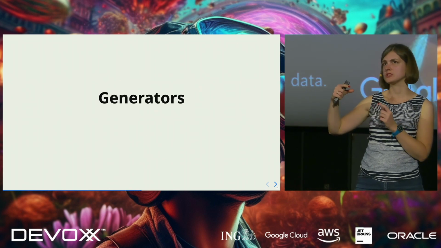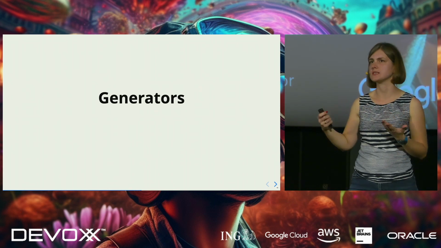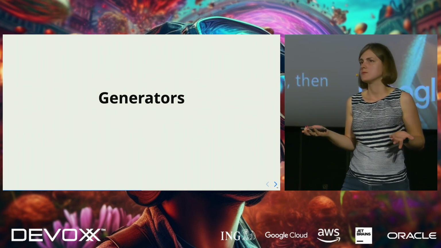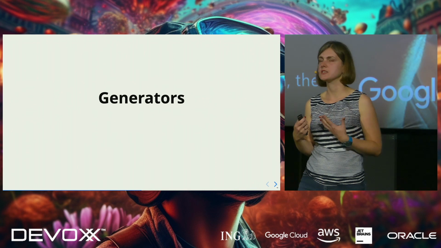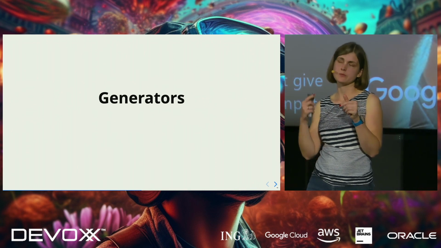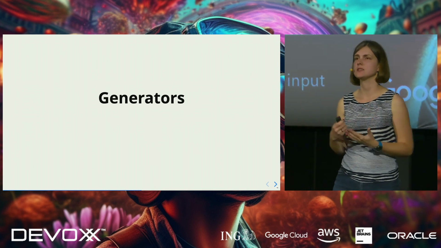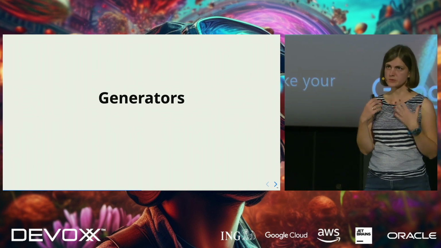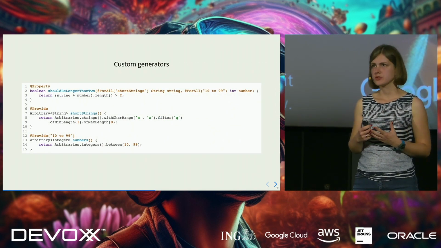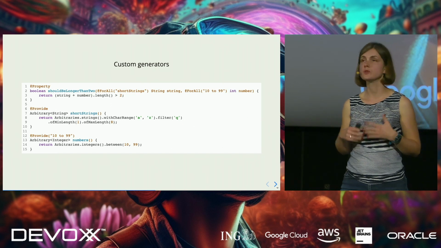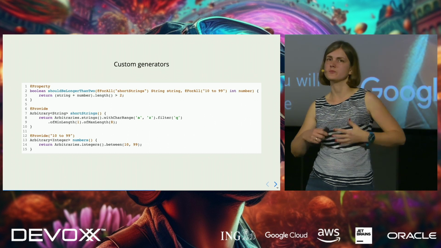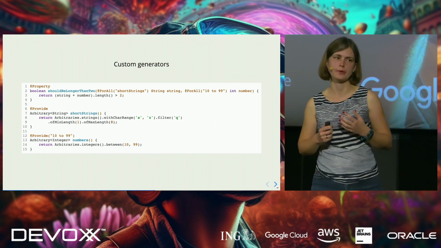Because if the generator generates data which doesn't make sense in your domain, then even if it finds that your test fails, so what? It doesn't give you any value. You actually want to generate correct input data, but make your test fail. And only then does it give you some value, because it means that you probably have some kind of a bug. So providing such generators is something that you will need to do in your code, and it's fine to spend some time providing the perfect generators for your perfect types.